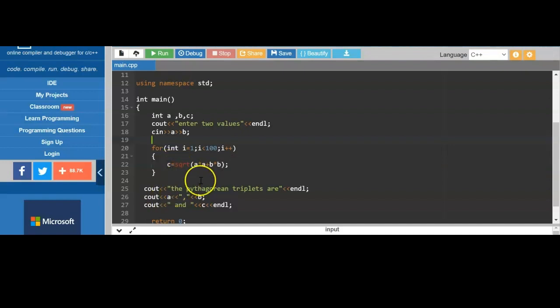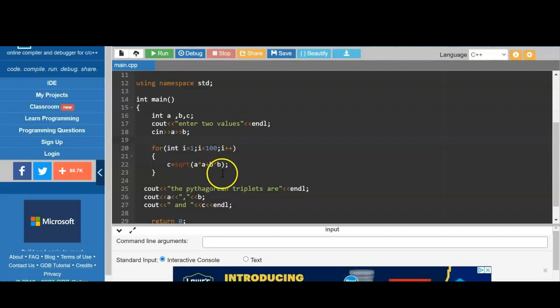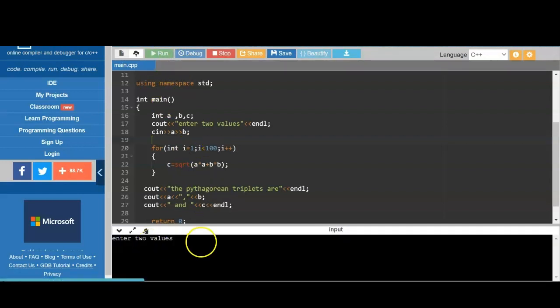So we are going to repeat from 1 till 100, and we are going to repeat the steps. And once we find out all the things, we have to display the message that the triplets are. So first, if the first two numbers are entered, the third number, what is the output, that also will be given through this c. Only that you have to do. So this is the basic program. Some changes can be made here and there once another programmer writes the program. Let's see whether it is working or not. Let's run it. Enter two values.